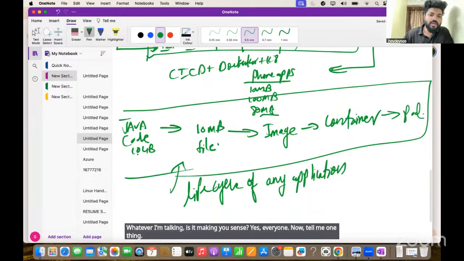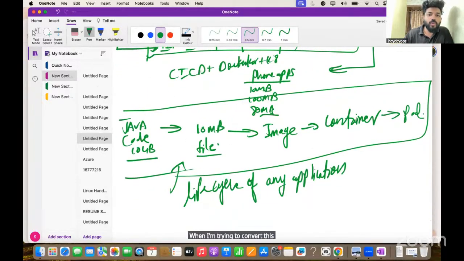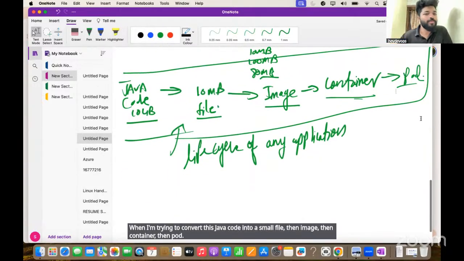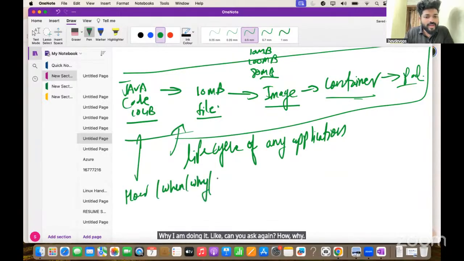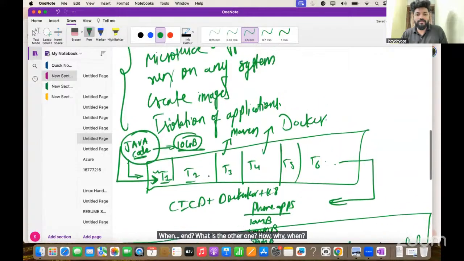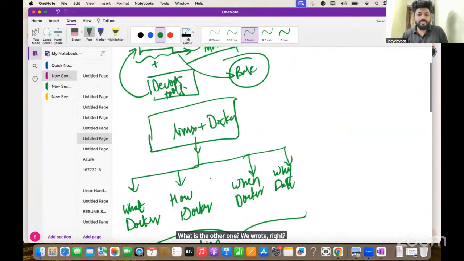Now tell me one thing. When I'm trying to convert this Java code into a small file, then image, then container, then pod, why am I doing this? How, why, when, and what is the other one? We wrote, right?